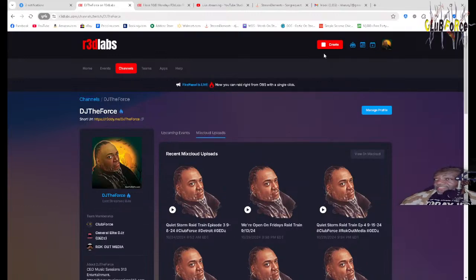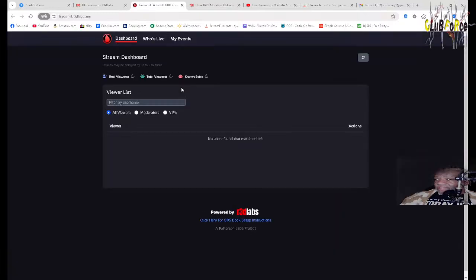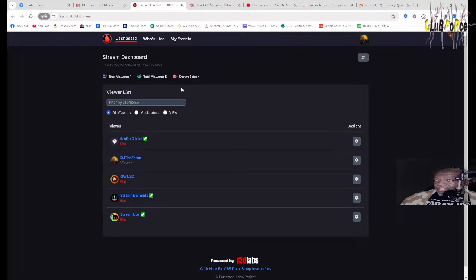I know they're working on this, which is the My Fire panel. The My Fire panel is more of a view of your stream dashboard. You can look at your viewer list, you can see your mods, you can see how many bots you have set up on your profile.